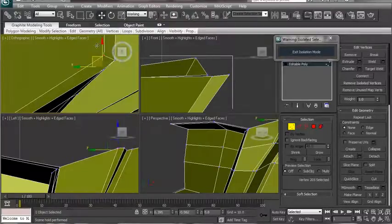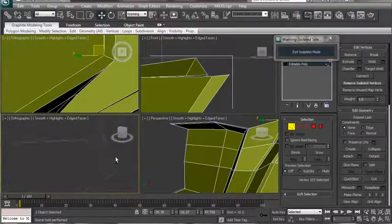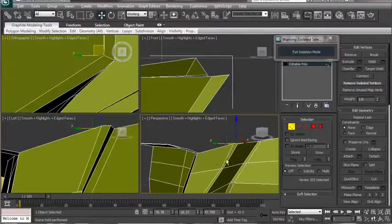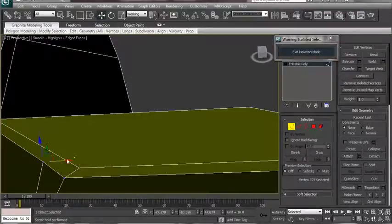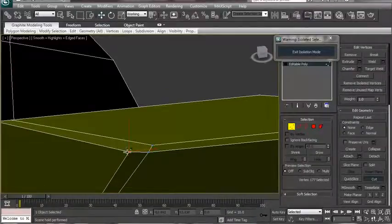Okay, I don't know why the weld is not working. Okay, currently there's some issue over here with this face. Okay, let's see what the problem is. Well, I don't see any problem. Let's cut this vertex, and now let's try welding.